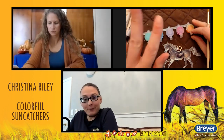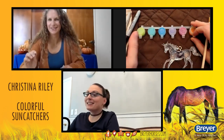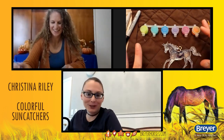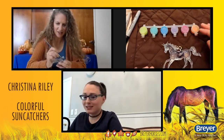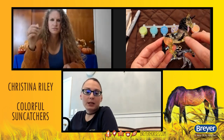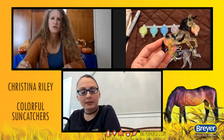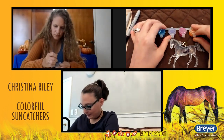Now we're just ready to paint after you've got your design on there. I'm going to start with some of the orange. First and foremost, throw perfection out the window — that is not what this kit is about. When I first started using these, I was like, we're not getting a nice shaded pretty pony here. That's not how they work. They actually kind of settle after they dry. So to paint with these, you actually have to kind of glob it on there and smoosh it around and trust that it'll settle later. Because it will — this did not look at all like this when it was first painted on.